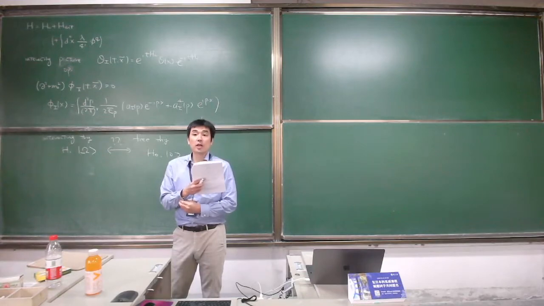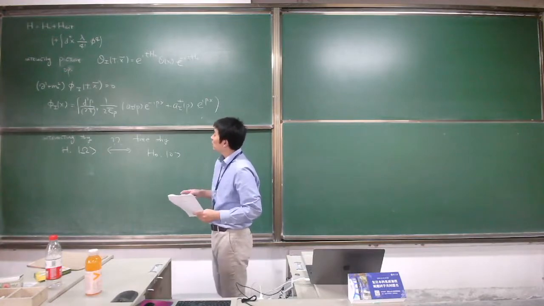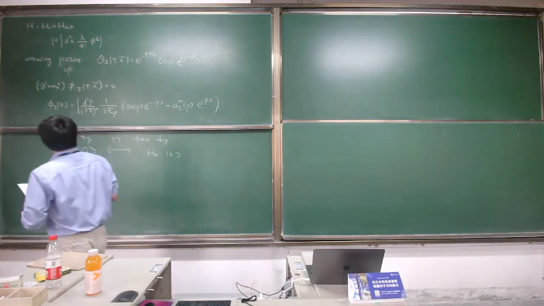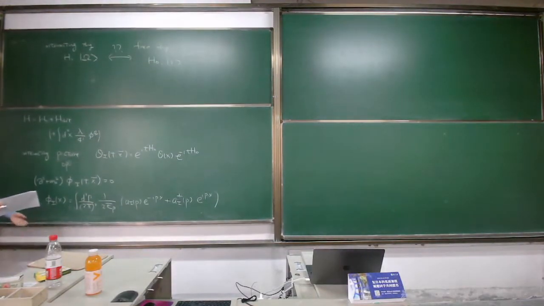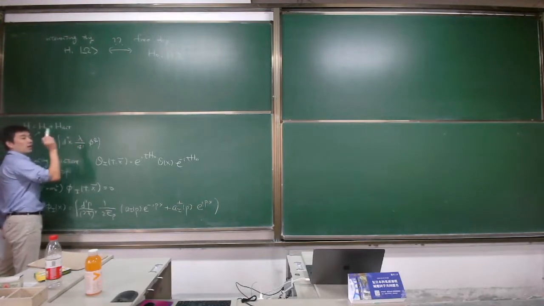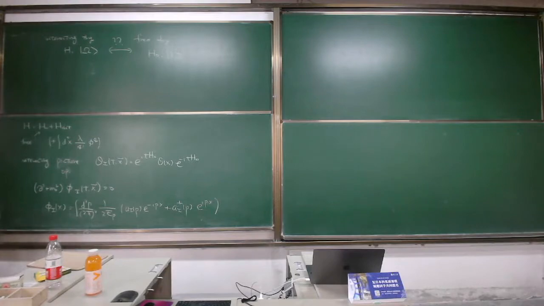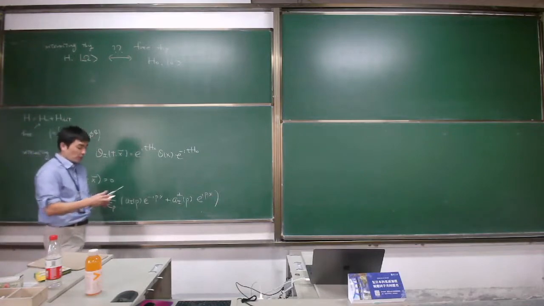Okay, now we start talking about the interacting theory, and let's recap what we started discussing. So this is the free Hamiltonian, and then we put some interaction term into the Hamiltonian. In particular, in phi 4 theory, we have the phi to the fourth interaction term, and lambda can be understood as a coupling constant. And then we want to understand this interacting theory.